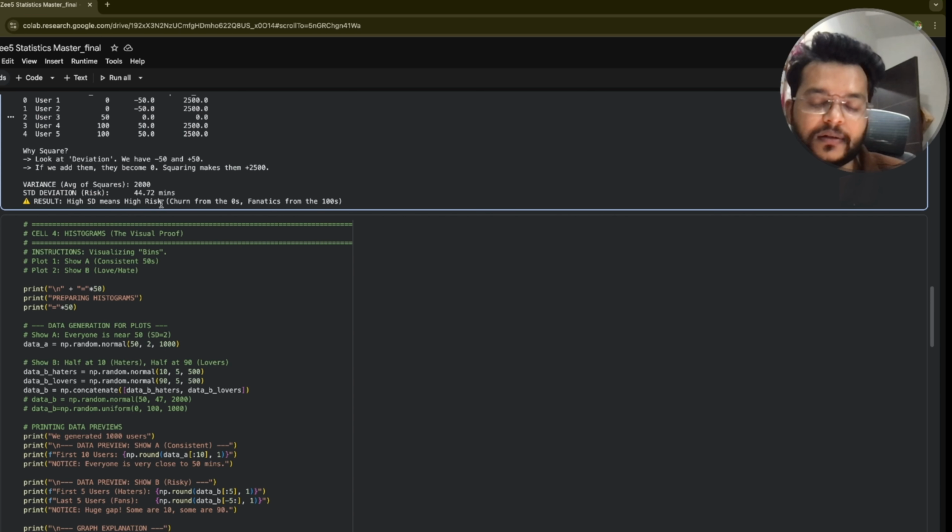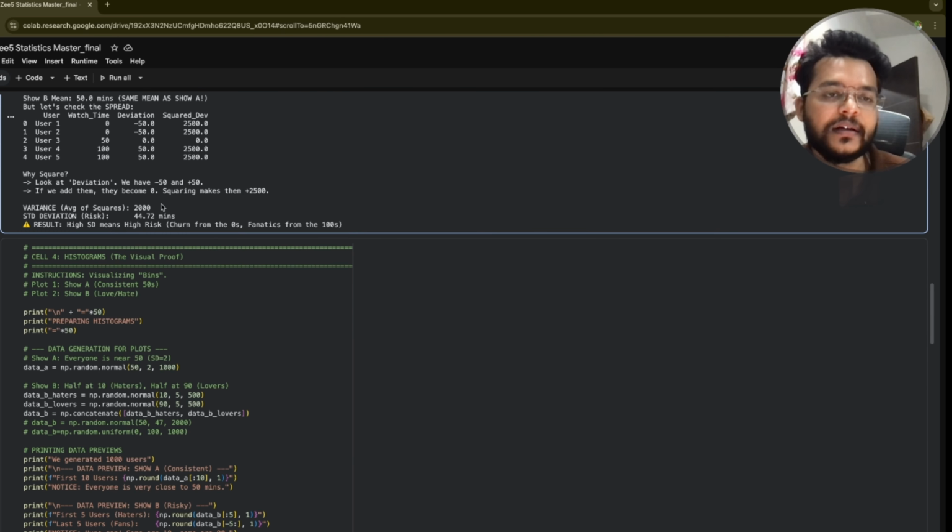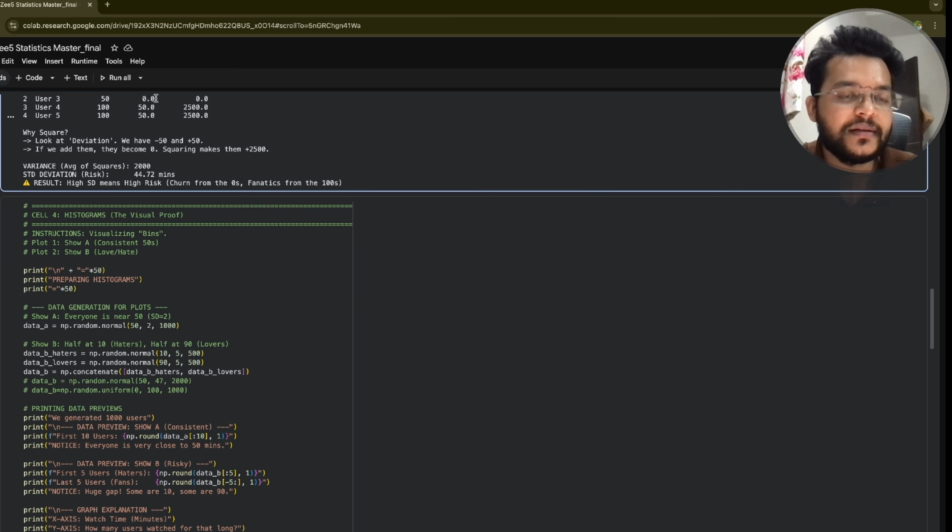So what is the risk here? So there is a high risk of mass cancellation, right? तो हम जाके सीधा शो बी को रिलीज नहीं कर सकते, right? हमको ये देखना पड़ेगा कि इस कौन सा शो हमारा कंसिस्टेंटली चल रहा है. So as a data scientist, आपका काम है रिस्क को क्वांटिफाई करना, not just report the averages. This was all about the mean, median, variance and standard deviation.